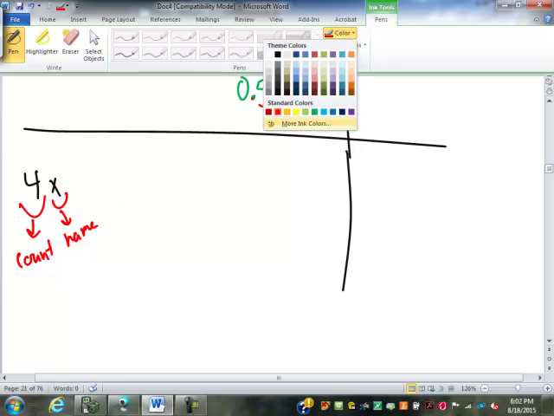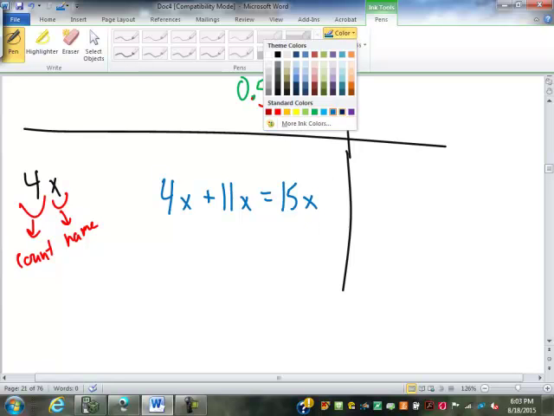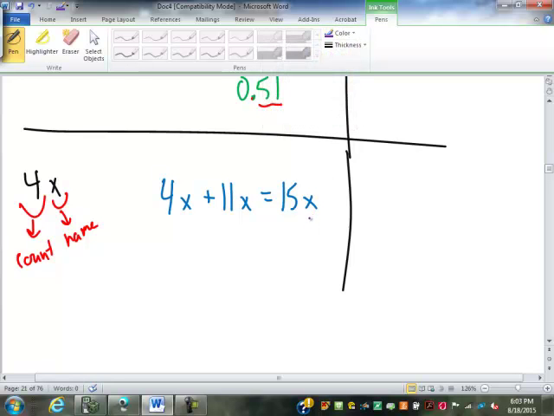And if I wanted to add an algebraic number, let's do 4x plus 11x. What am I going to get? 15x, right? Yeah, adding. A lot of people ask, is that x or is it x squared? Well, it's just like any other addition. We combine the counts. 4 plus 11 is 15, and we keep the same name. So x plus x stays x.